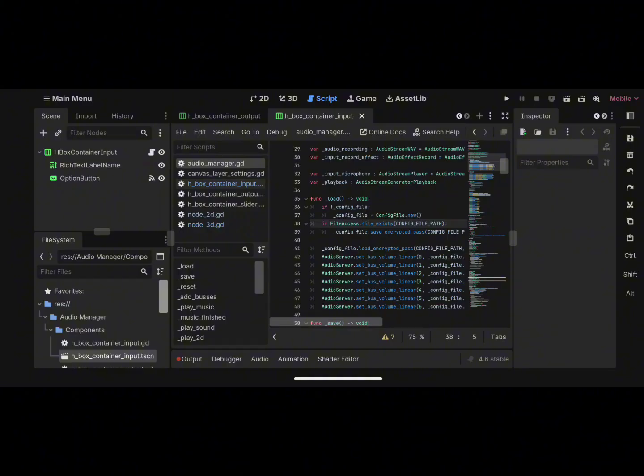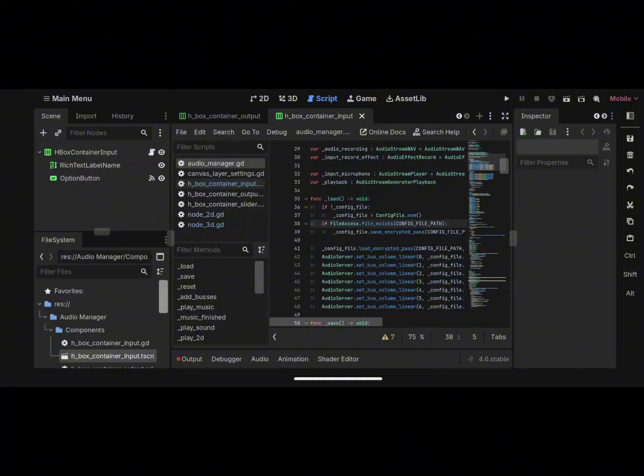Most games have a master sound slider, and you might have a sound music slider, such as in Minecraft, where you have blocks, ambient, hostile and friendly creatures, and so on. So these buses are basically these types of channels, and as you can see I have 7. Actually the first one, that is the master, is there by default, and you cannot delete it as far as I know, and the rest are the ones that I added.